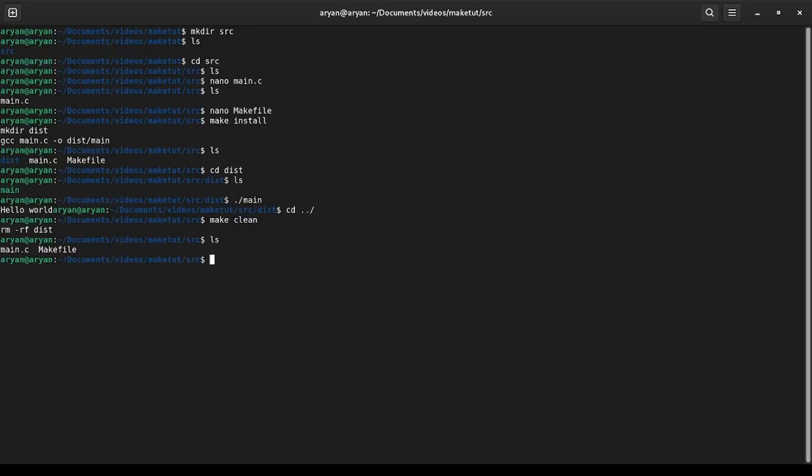You can go for much more complex stuff. You can run shell scripts, or you can run more compilation targets, not just C. You can run it for many different languages. You can use apt to install packages. You can do much more with Make, and it's a lot less complicated, and it's fairly simple to use.